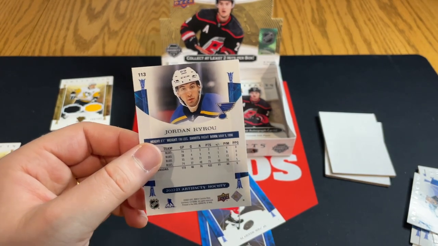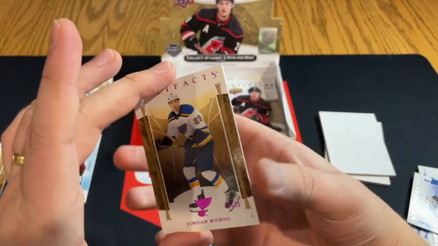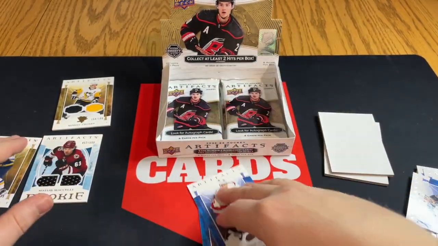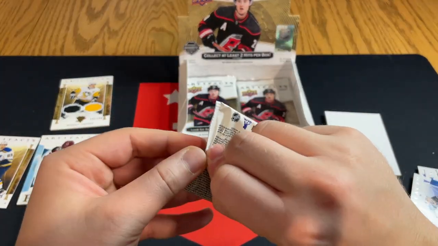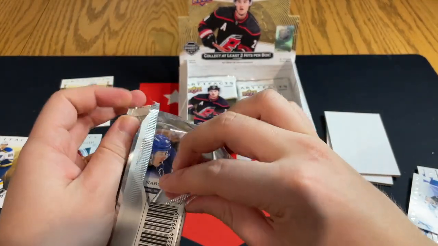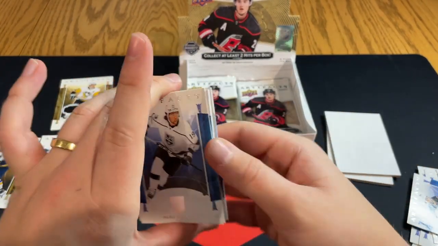Numbered to 35, so that is the pink, like sapphire, I believe it is, or it is the pink, just pink. Yeah, it's just pink, parallel to 35. So there we go, pink to 35. Not too shabby, decent name. Kyrou signed to a long extension there in St. Louis, so it'll be interesting to see how all that goes there with the Blues and their future.